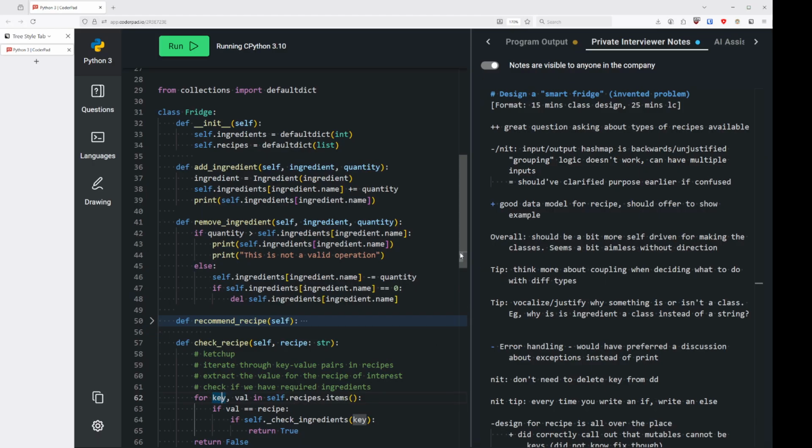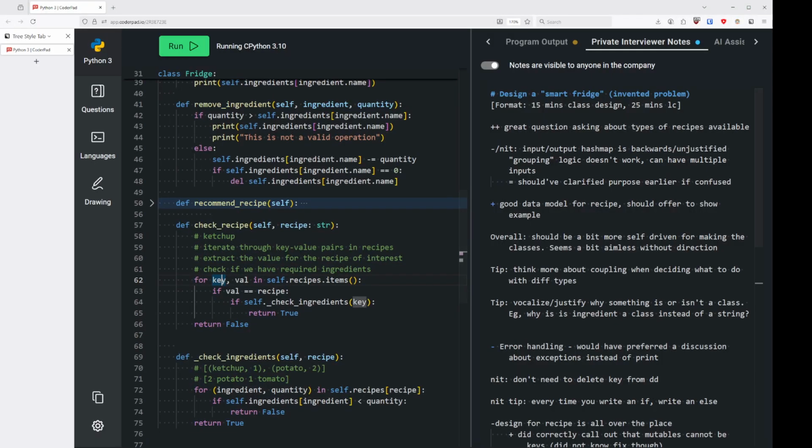I think in the beginning I considered mapping the recipe to the key, but it sounded backwards or something, so I didn't do that. Okay. Well, by the time you write this, you should be thinking, this is obviously not something I should be doing. I don't know if you thought that to yourself, or if you just thought this was normal, but when you're iterating through a map, you're just wrong. There are so fleetingly few times we should be doing that, that whenever you do, especially when you follow it with a val equals recipe, that's just not quite right. So you've got to be thinking about that.